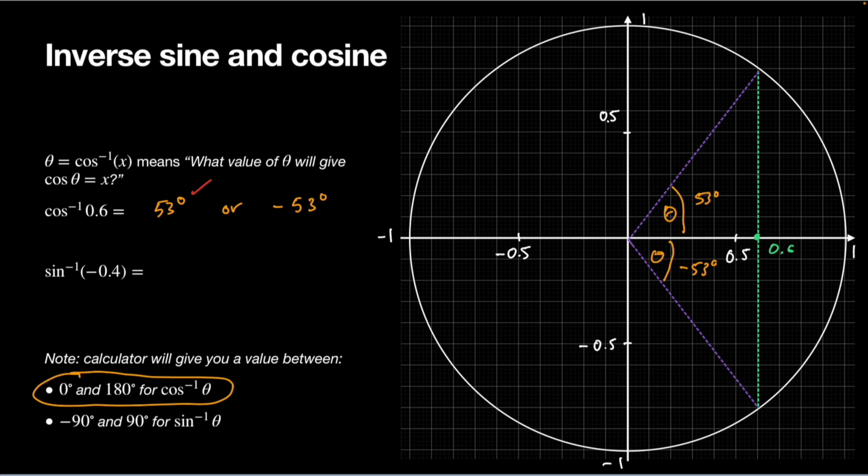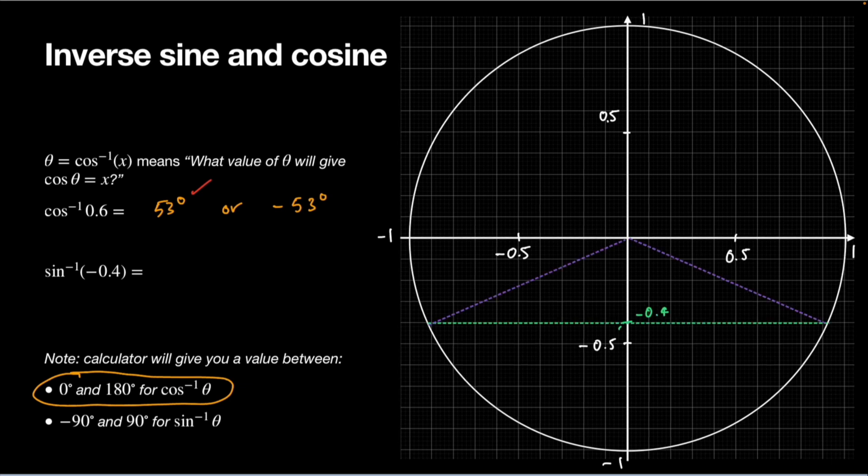What about the inverse sine of negative 0.4? Okay, let's just clear away. So, when it's sine it's the y value so negative 0.4 that's there. So, again I'll just grab out my ruler and I'll see that it's going to give me two angles, both of them are going to be negative in this particular case. Negative 0.4 is there and so I can see there's two angles from the center are going to be this one and this one. And let's see what those angles are so again with the protractor you may want to check this for yourself but I measure that as being about negative 24 degrees, remember it's negative because it's going in that direction.